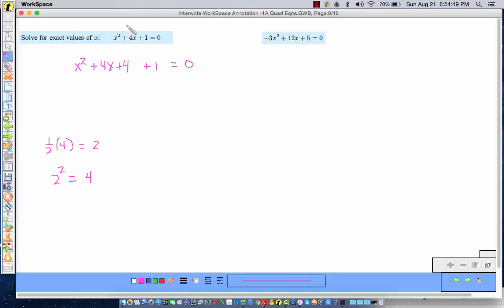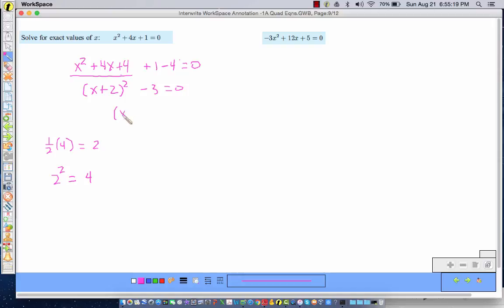So now all of a sudden I do not have the same equation, so I have to compensate by also subtracting 4. Or I could have added 4 to the right side of the equation. But I decided to do it this way. So why in the world did I do this? Well, I've just made a perfect trinomial square out of this trinomial right here. This becomes minus 3 equals 0.